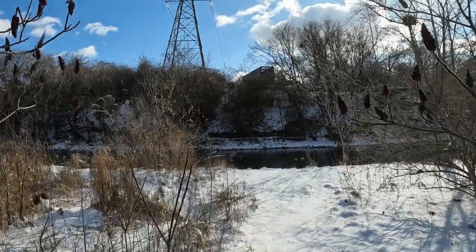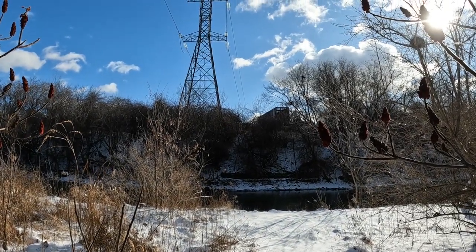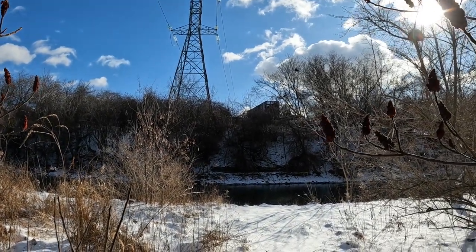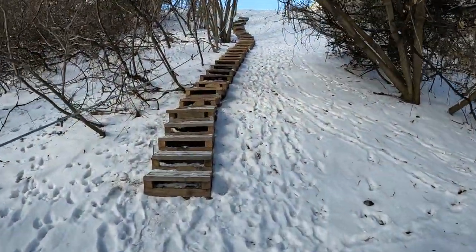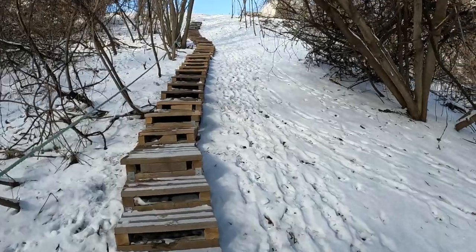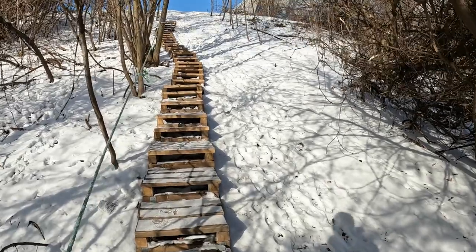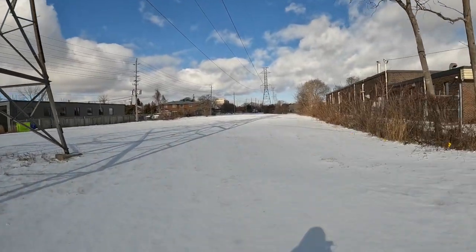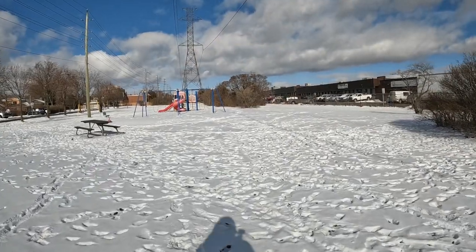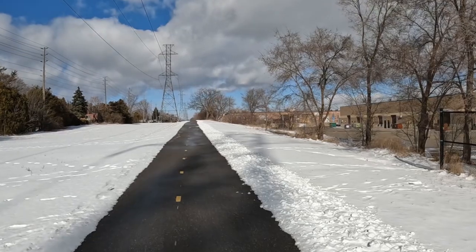I started near where the branch corridor crosses into Mississauga, from near the West Mall and Queensway. It comes over Etobicoke Creek from a junkyard on the south bank, so I dove down into the valley to get a look, and then clambered back out along these makeshift steps. The corridor straightens itself out and heads north from Mattawa Avenue. There's a little playground there in the corridor, next to Karam Crescent. And past that, you get to Dundas Street.